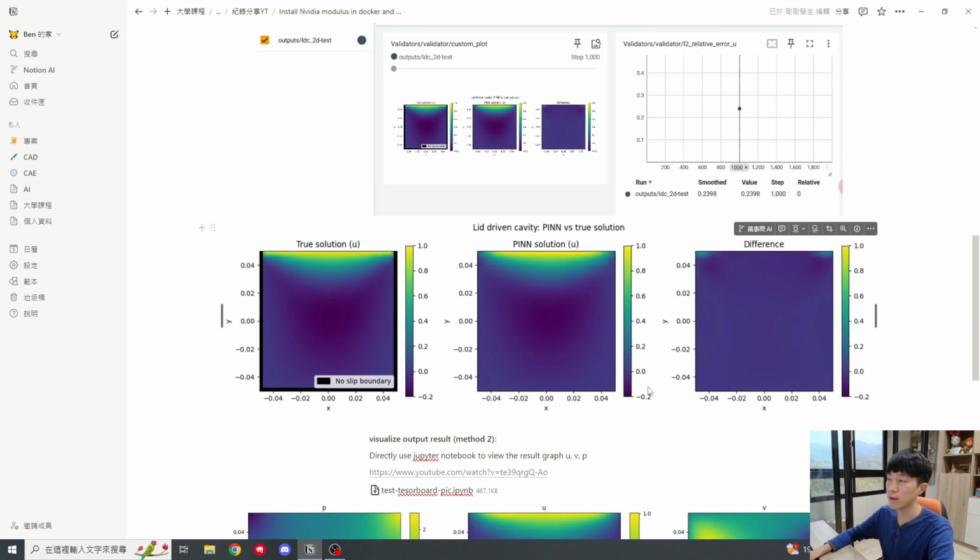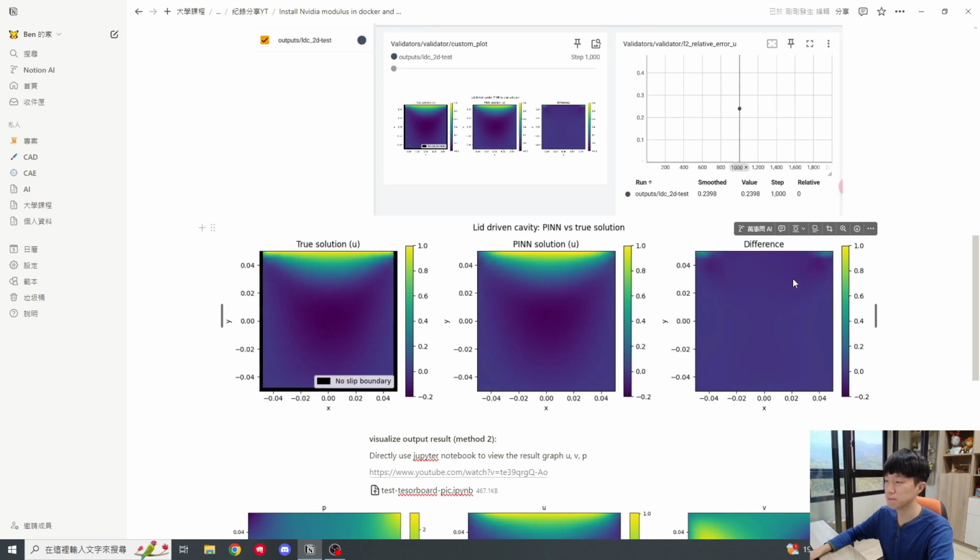Then today we will use the PINN solution, which is generated by Modulus. Then in the end we will check the difference. In this case, the PINN solution is very similar to the true solution, so we can know the difference is very small.